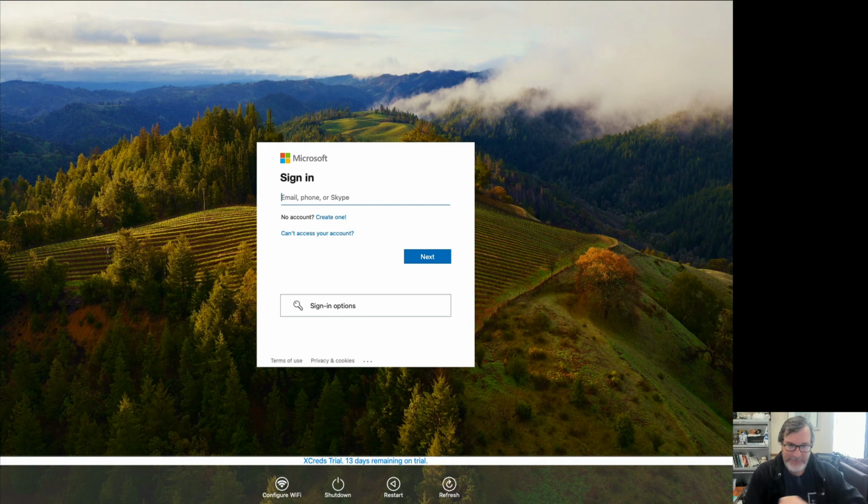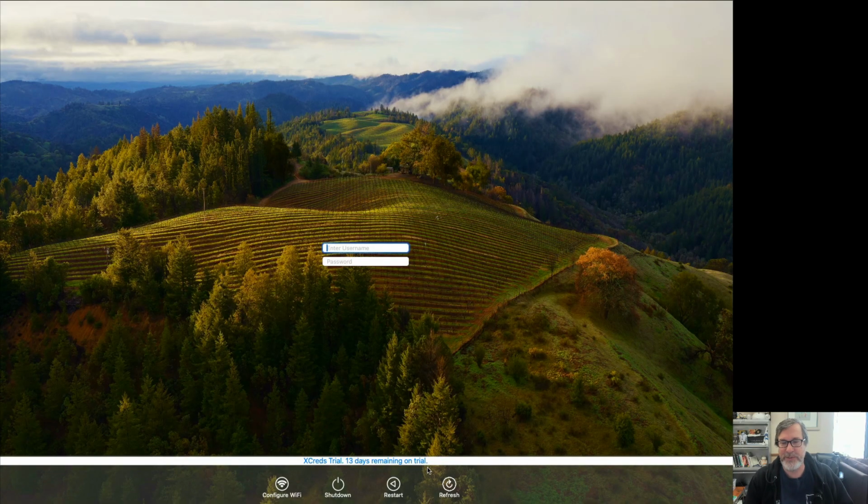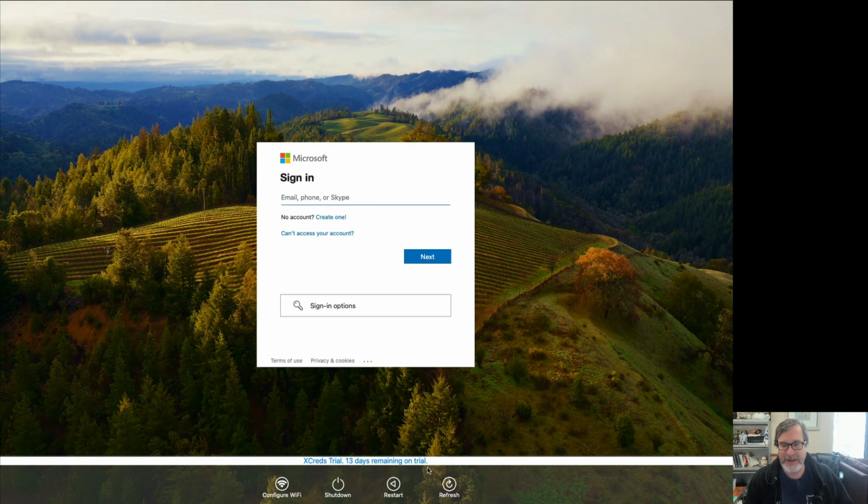Let's get to it. I have a machine here that's running XCreds 3.3 on macOS 14.1. And one of the things we did is that you notice on the bottom here, there's no buttons to switch login windows. Well, we have a new preference that allows you, if you hold Control Option, then hit Return, it'll switch between the standard login window and then you can go back to the cloud login.